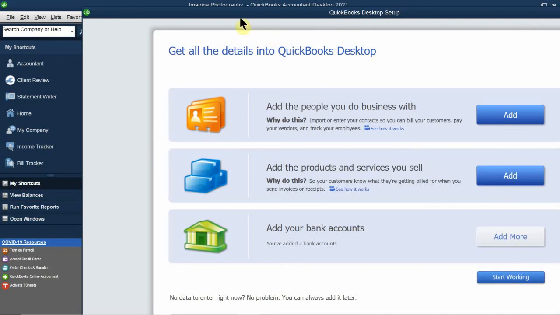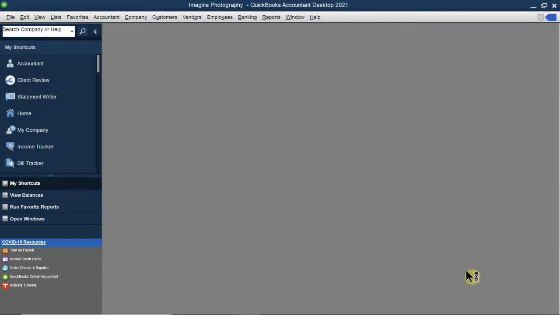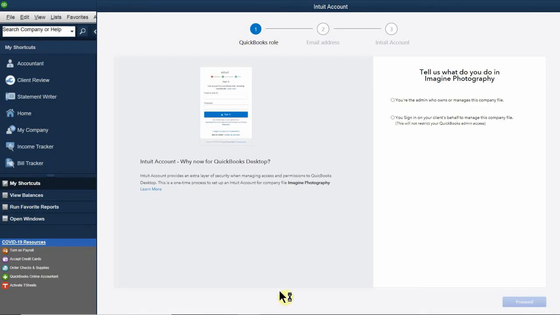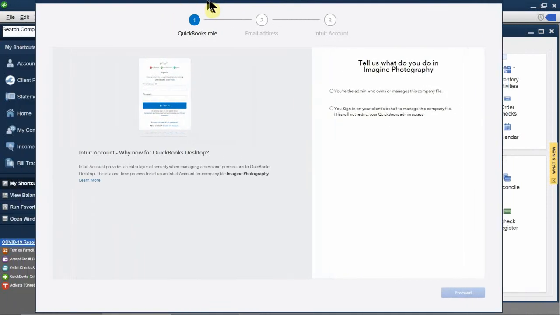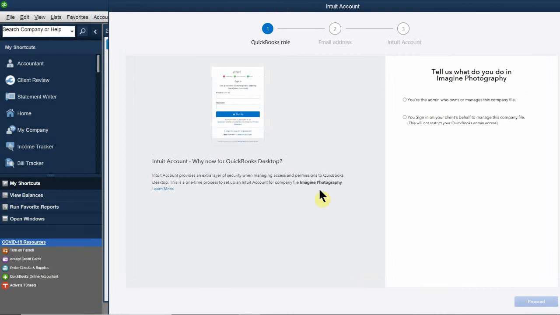Now I set up my bank account. All right? And I can go ahead and click start working. Okay? So here you go. I'll get this window right here where it's going to ask me to enter my account information. This is to set you up with Intuit for their account.